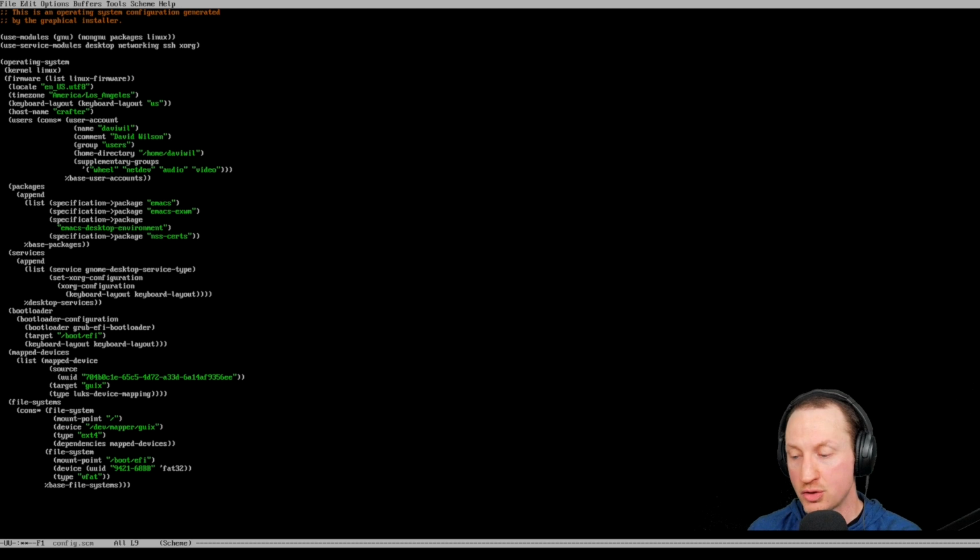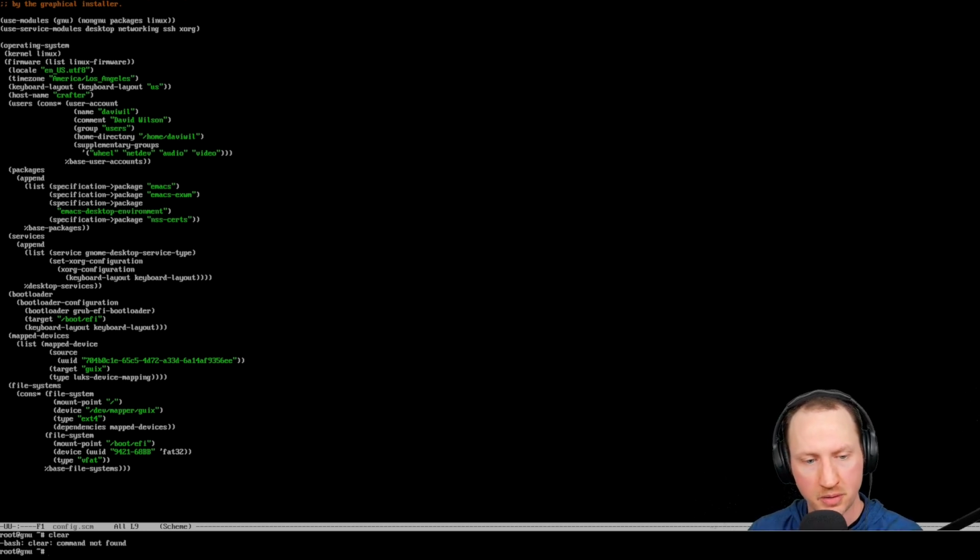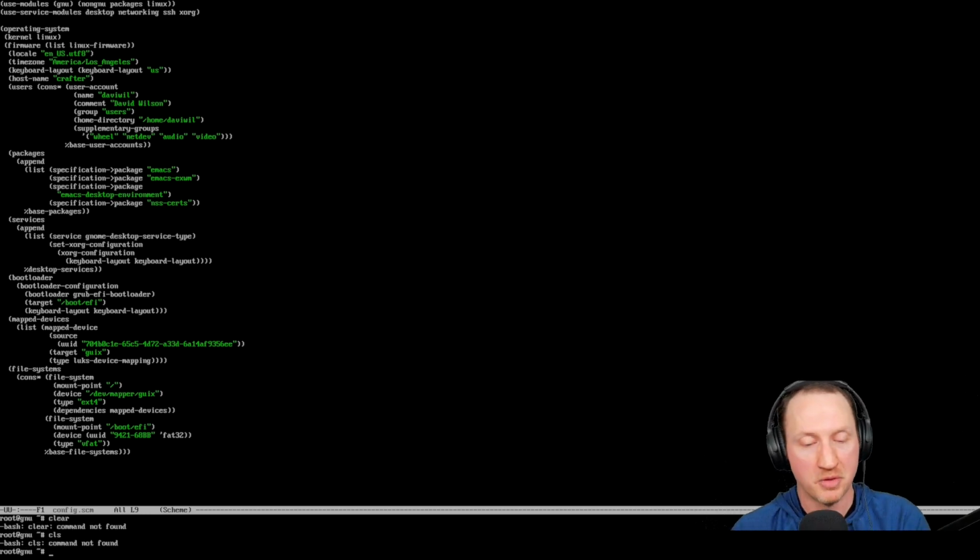So we're going to use Control-X, Control-S, and then Control-X, Control-C to save and exit Emacs now. And you can see that the very bottom line of the screen right now is back to the shell. I just type in clear so we can clear the screen. Okay, apparently that doesn't come with Guix. So now we've edited the configuration to use the full Linux kernel and the Linux firmware. So now we can finally proceed with the actual installation process.